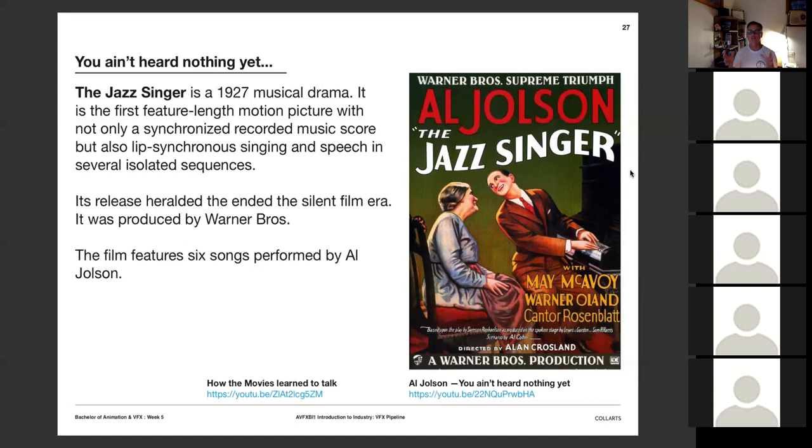It was the end of the silent film. From 1927 till the early 1930s, the talkies took over, and it ended people's careers. There were silent film actors that were massive, as big as any celebrity you'd know now. Suddenly, it's all over. People like Buster Keaton, Charlie Chaplin, their careers went down the toilet. So it changed everything. Al Jolson, very famous.